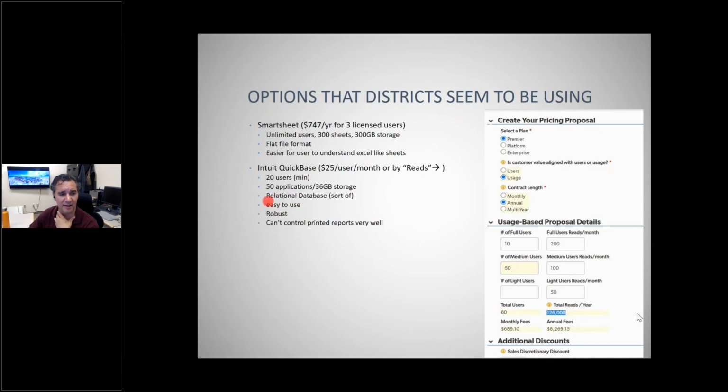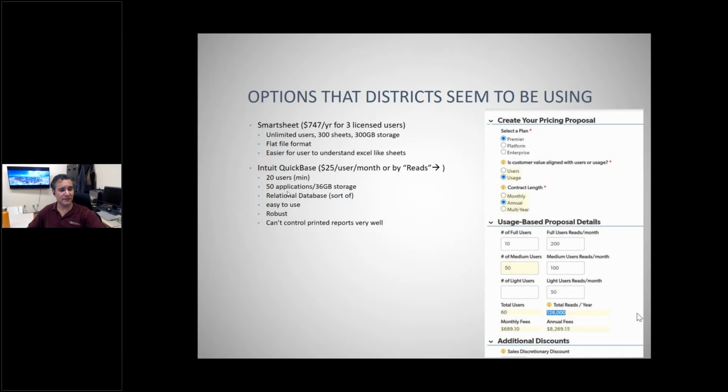And again, this is a relational database. You can have 50 applications, and right now I think we're running like 6 or 7 different applications over the years, and some of them are old and some of them are copies. And you get 36 gigabytes of storage, and you can pay for larger storage if you want. And that's just in the applications. I think there's attachments, it can get bigger.